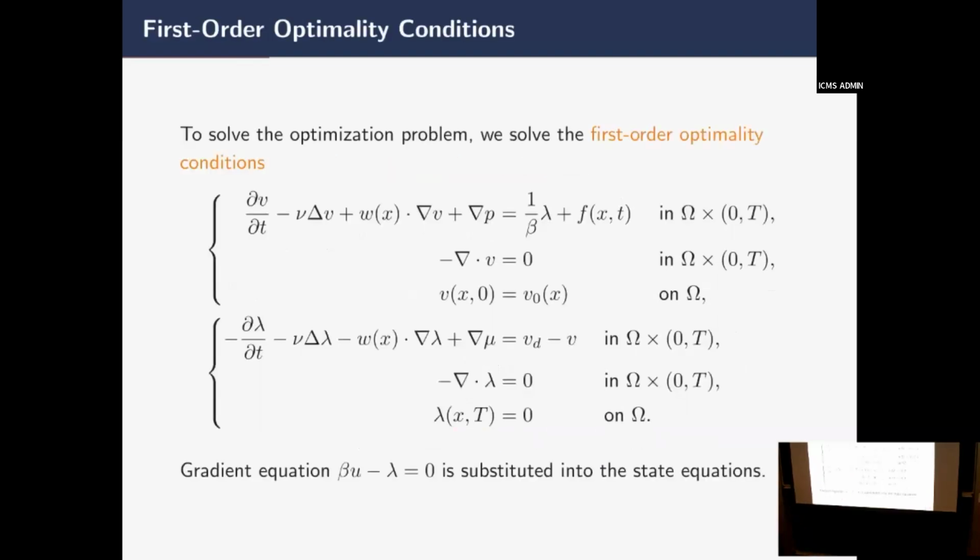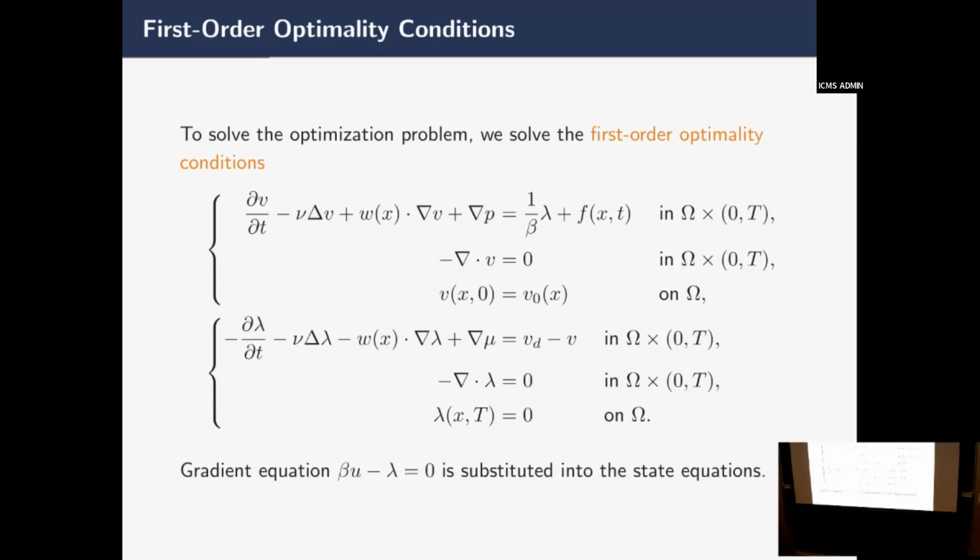In order to solve the optimal control problems, we pursue a first optimize, then discretize approach. What one arrives at are the first-order optimality conditions, which are sufficient to solve because we have a convex optimization problem with linear constraints. The first one is what we've already seen today, the state equation, almost unchanged. Then we have an adjoint equation and the adjoint variable lambda. Technically, we'd also get a gradient equation, but that was just plugged back into the equation, because one can just reformulate u being 1 over beta times the adjoint variable.